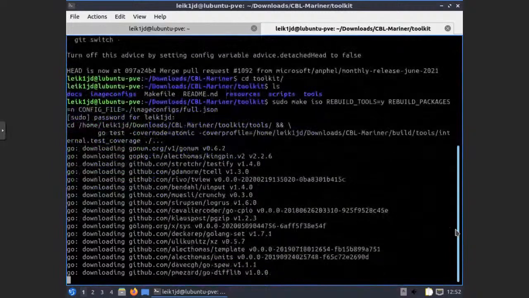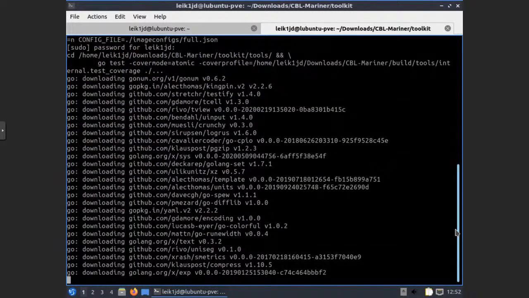And it's building. Well, it's downloading anyways. It's downloading. So we'll see how long this takes.